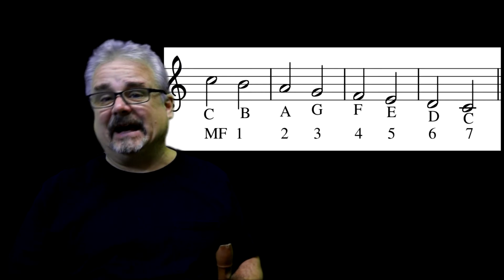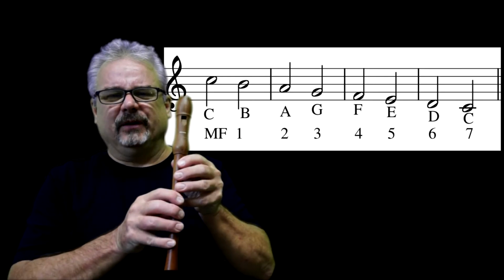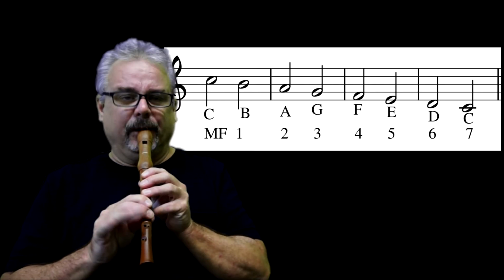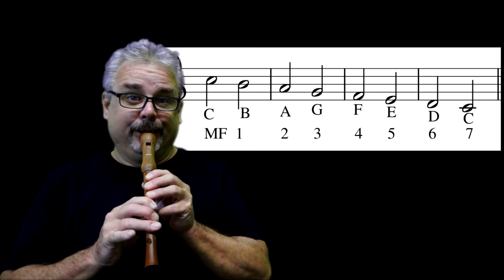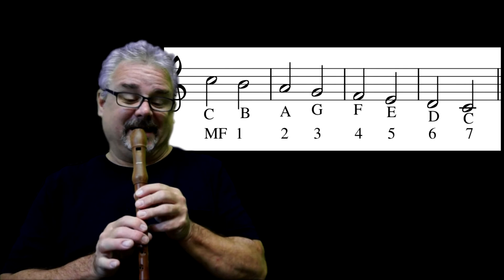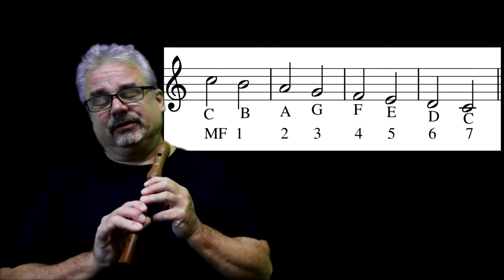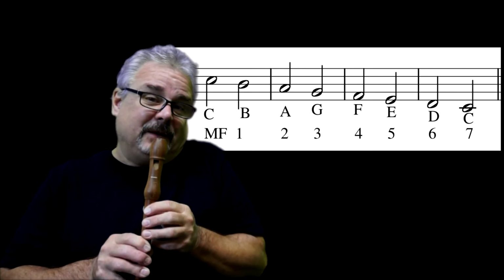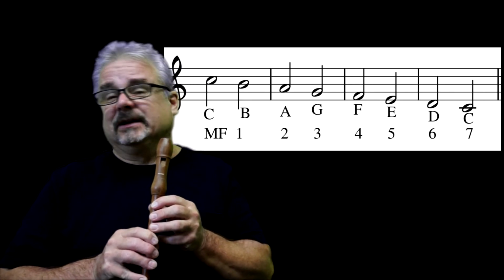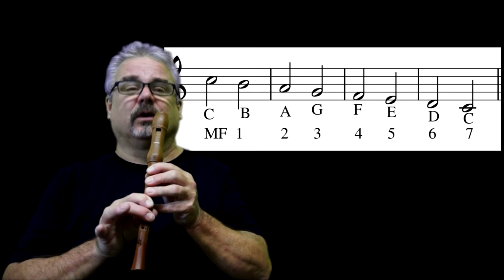Now, if I had to guess, the places where you might have had problems, the last three notes in, especially, the D, the E. So one of the exercises we can do to help fix that is to play E, five fingers, down to D, six fingers, and then down to C, seven fingers. We're going to play Three Blind Mice, or Hot Cross Buns, or really whatever kid's tune you want to put on that to just get those lower notes to work for you.